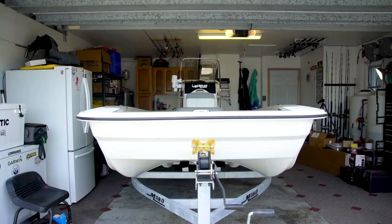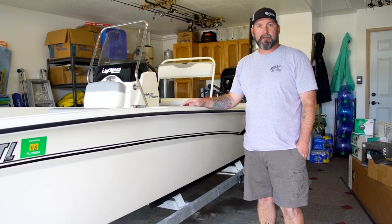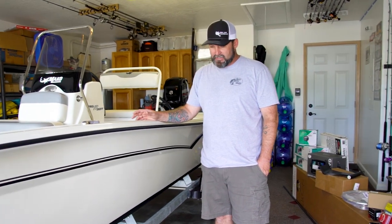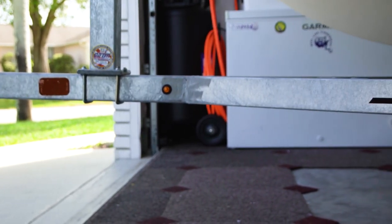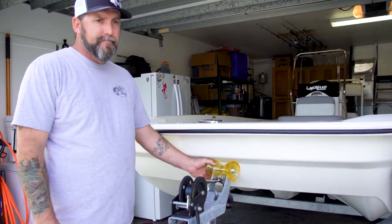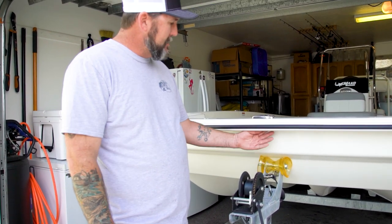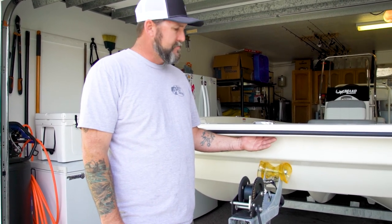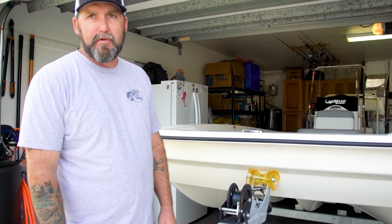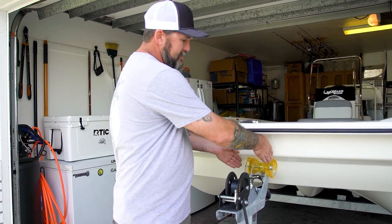It's got a galvanized trailer, which is nice. These trailers don't hold up as well as an aluminum trailer, but if you take care of it — wash it off really well every time you pull it out, don't be lazy about it — they will last a very long time. If it goes, I'd recommend getting an aluminum trailer. One thing I already upgraded is the bow roller. The factory roller is smaller and has a tendency to get caught in the channel when loading or unloading, so I swapped it out for a larger one and so far it seems to be working pretty good.